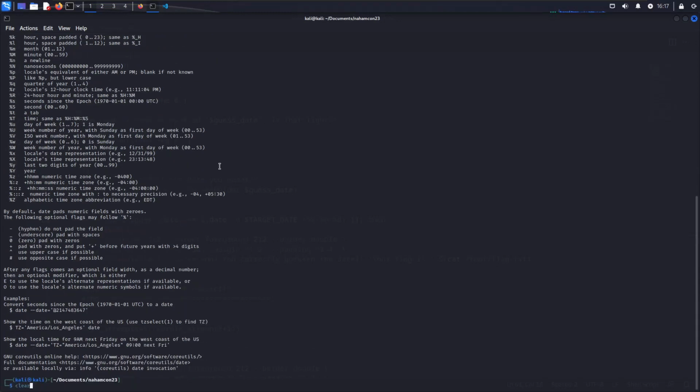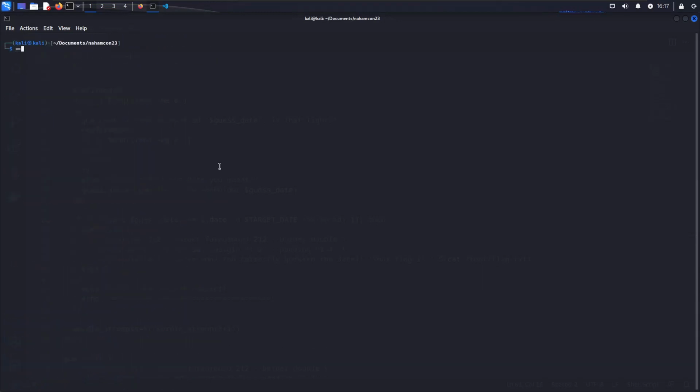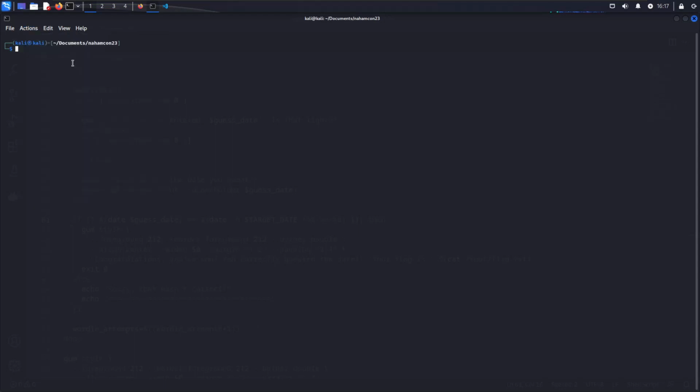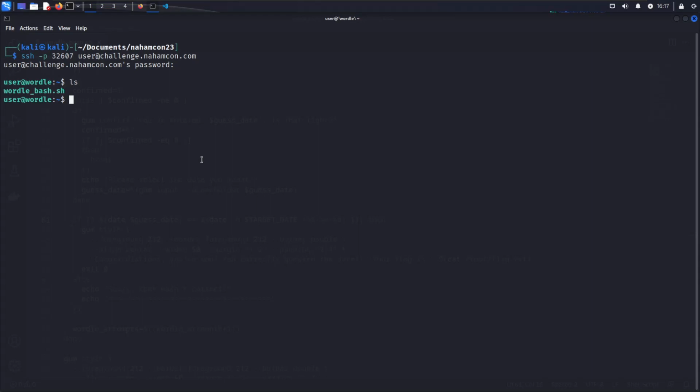All right, so I'm going to go ahead and SSH in here. We can see that we have the shell script right here in the home directory.